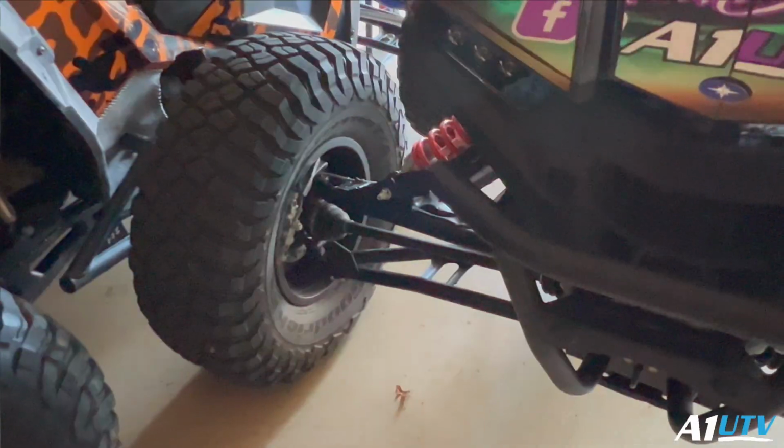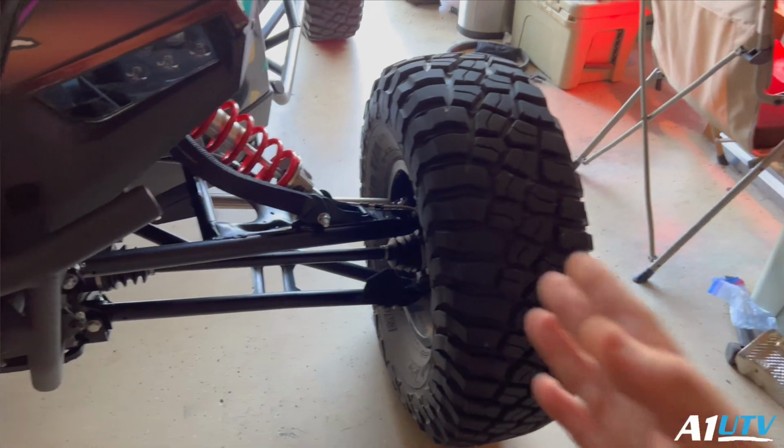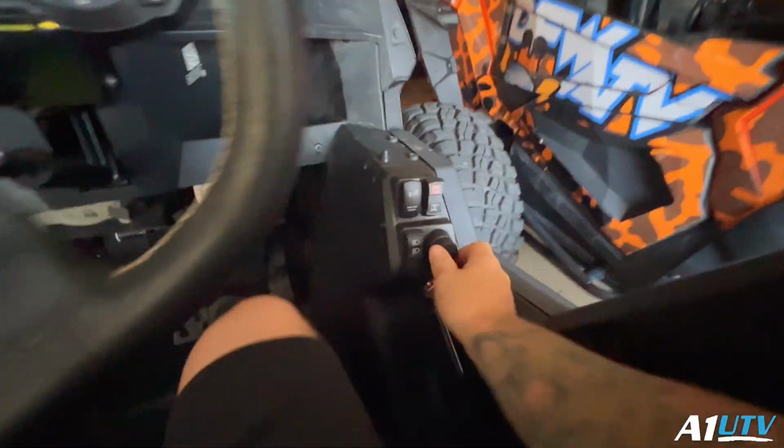Pretty simple. Basically what we're gonna do is loosen up these heim joints here on the tie rods, and make some adjustments here so that way we can straighten this stuff out.